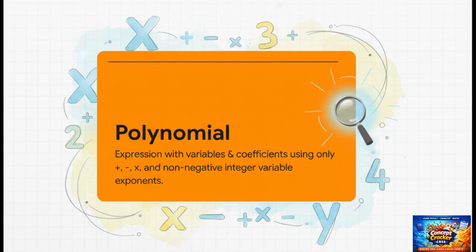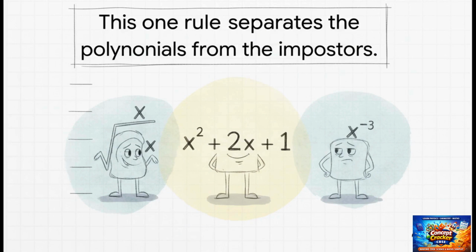Think of it like this. A polynomial is just a bunch of variables, like x or y, and some numbers, which we call coefficients. And they're all just strung together with plus, minus, or times signs. But there is one super important rule in there that changes everything. And here it is. This is the number one rule, the one you absolutely cannot break. This is what separates a real polynomial from all the fakers out there.